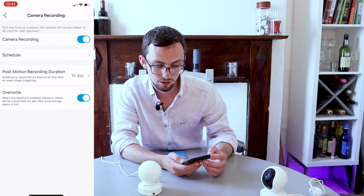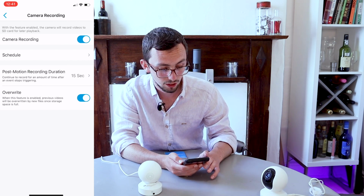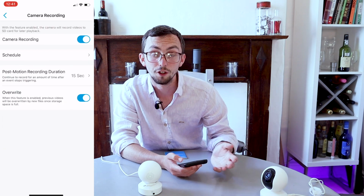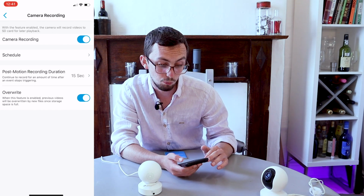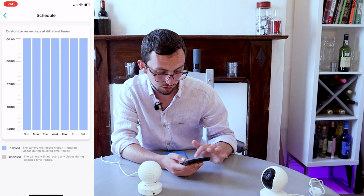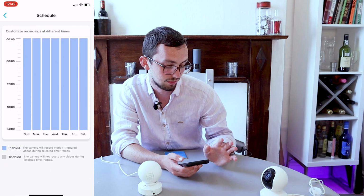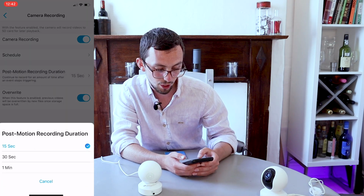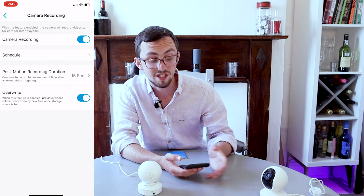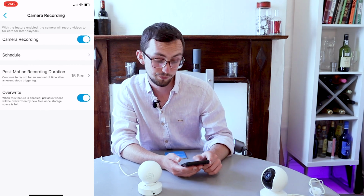My camera recording is on, which means the camera will record the videos to the SD card, if I had an SD card in there, which I don't at the moment. You can schedule that depending on the day of the week and time, so how long it records for basically, and whether you want to have it recording when you're at home, when you're away. By the looks of things, there's no way to change that here with presence detection. So if you're at home to turn it off, but I'm guessing that might be something else. And then post motion recording duration. Useful. Just make sure you catch the end of it. And then previous videos will be overwritten with new files once the storage is full.